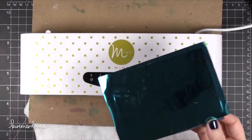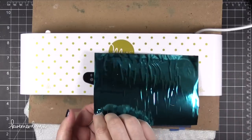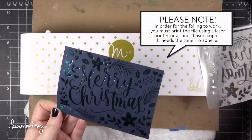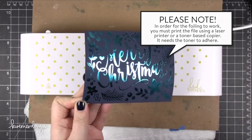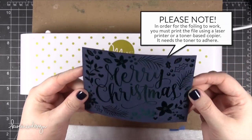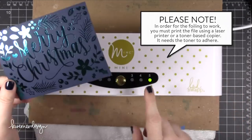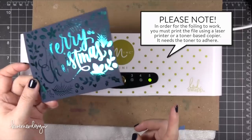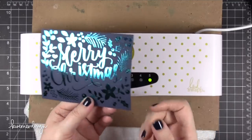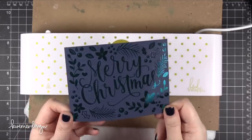Okay, these generally just pop right out. I'm just going to let this cool just a tiny bit, and then I can pull up and I have all of that gorgeous foiling. It's a nice teal blue shade on top of that navy — super pretty. And it looks like I don't have any spots that didn't foil. So really just test on your machine — if you're using a laminating machine, see if you can turn the heat up a little bit. I find that when you're using really heavy card stock like Basil or things that have a tiny bit of texture, it's best to use a really high heat.